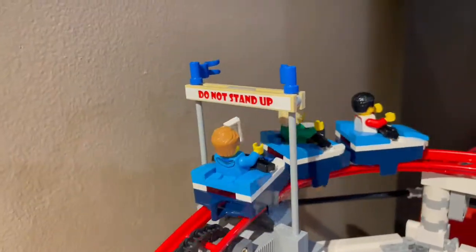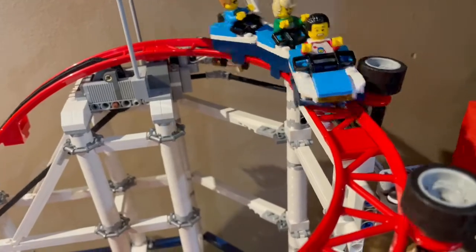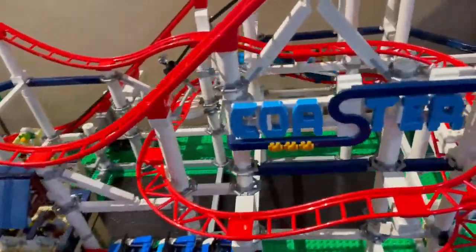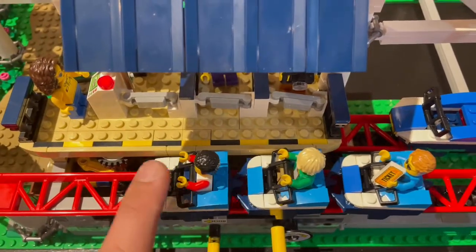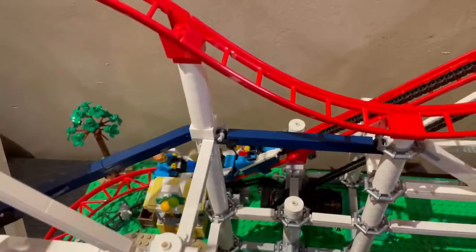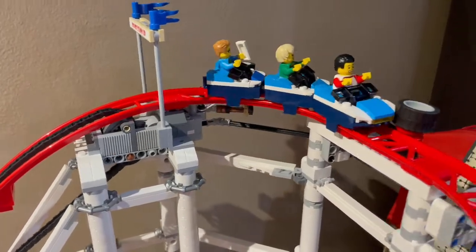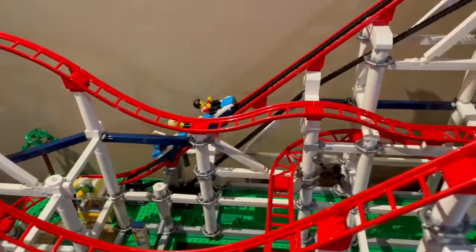There's a sign that says 'do not stand up.' At the top there are three wheels that allow the car to get around the bend. You've got to keep spinning the crank, and once you pass that point it should be able to go by itself. A stopper piece will stop the car if you don't want it to keep going. To run it multiple laps, you get the cars going, push the mechanism in, manually push them up a bit, then bring them right on up. It does get harder over here for some reason — the wheels are harder to turn — but you continue cranking so it can go straight through.